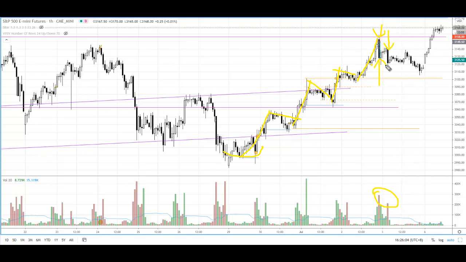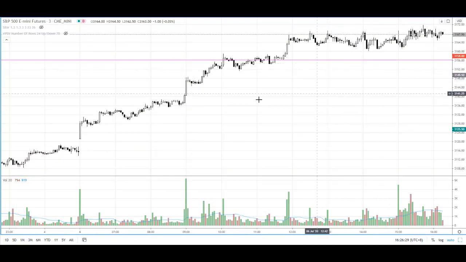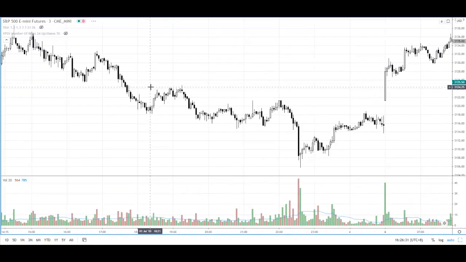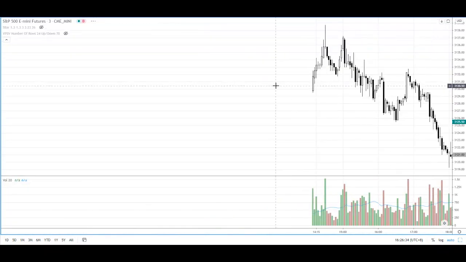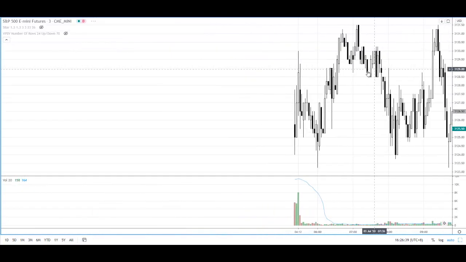But apart from that, overall it is not that threatening, because you can see that we didn't really have any follow through to the downside. In fact, it's just a spring type action and eventually reverses, followed by this strong rally up. Alright, so let me get down to the entry time frame for the trade review. It was a nice trade, I would say, because it happened with quite a lot of the alignments that I anticipated.